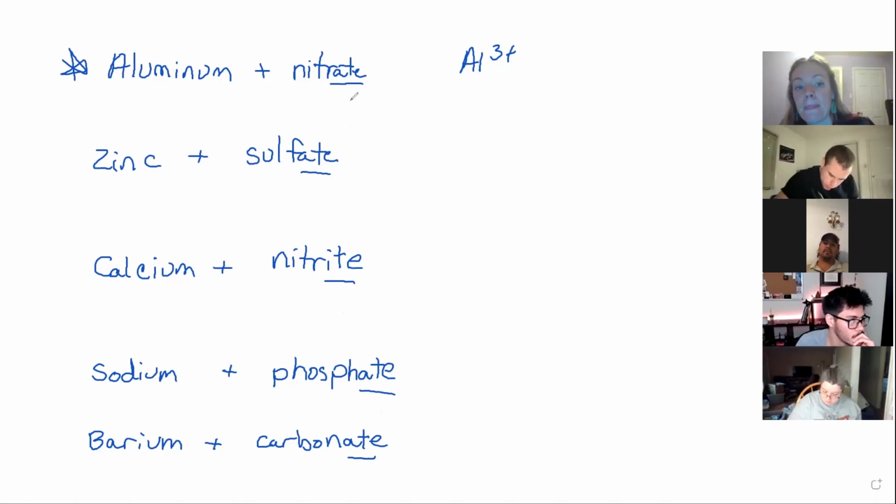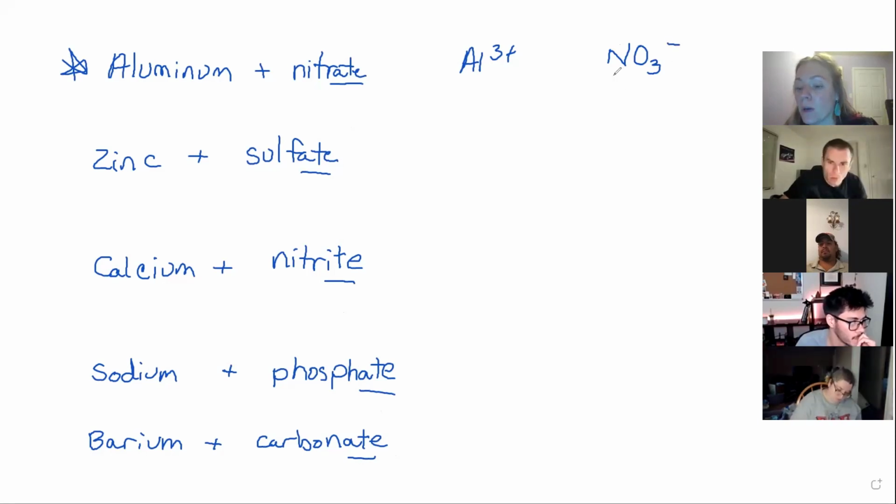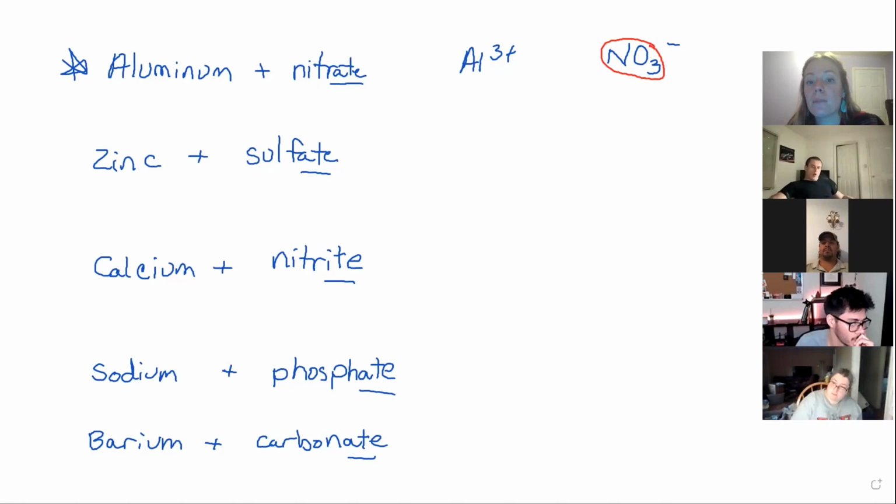So you're just going to want to reference that. Nitrate is this thing where we have one nitrogen combined with 3 oxygens, and that whole packet has an overall -1 charge. I like my students in the beginning to get in the habit of circling the atoms, leaving the charge on the outside, so you create a unit. Whatever we do to the nitrogen, we have to do to the oxygen, as a whole. So when I flip-flop charges, the 3 here needs to encompass the entire nitrate molecule. I have 3 of those nitrate molecules.